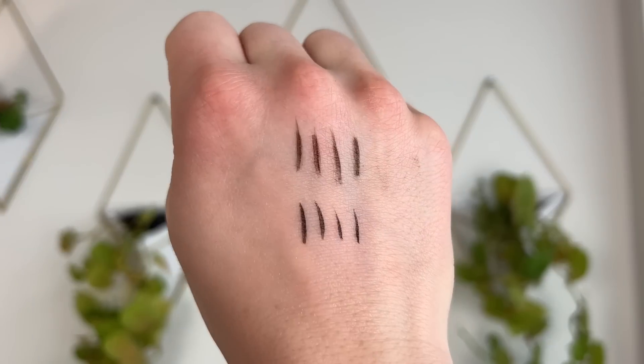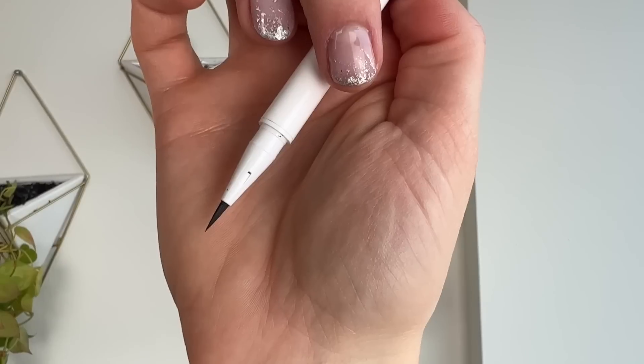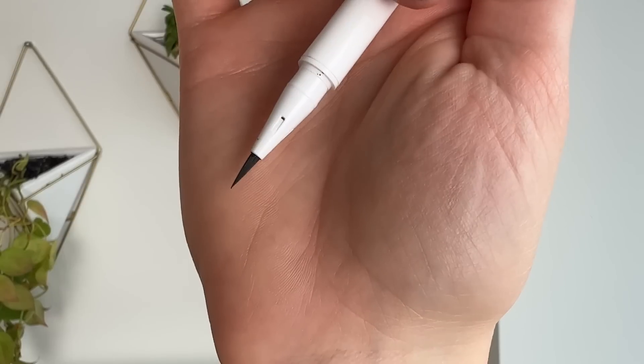While I like the Boy Brow, I love the Brow Flick, which retails for $18. This is their eyebrow pen and it's my favorite I've tried. I like to use shade Brown — shade Black is a little dark for me, so buyer beware. What makes it so precise and easy to use is the brush tip: it's not a marker, it's a very small thin brush. I like to go in with this last and carefully go around my brows, filling in the sparse areas.